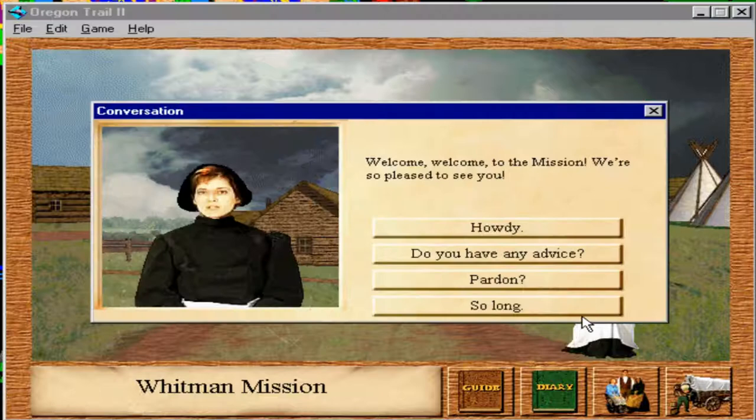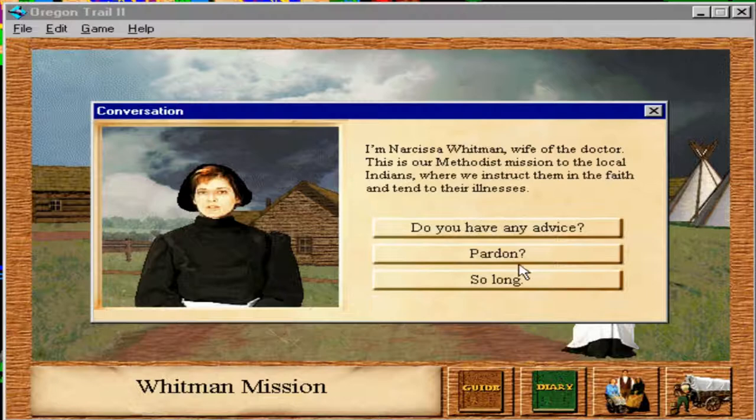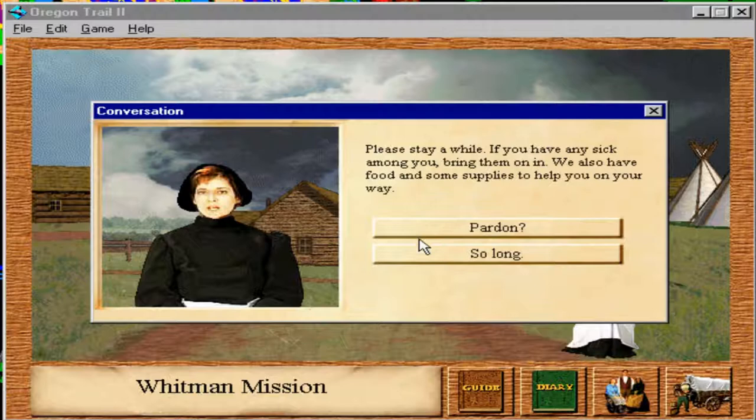Welcome to the mission. We're so pleased to see you. Howdy! I'm Narcissa Whitman, wife of the doctor. This is our Methodist mission to the local Indians, where we instruct them in the faith and tend to their illnesses. Do you have any advice? Please stay a while. If you have any sick among you, bring them on in. We also have food and some supplies to help you on your way. Good day.